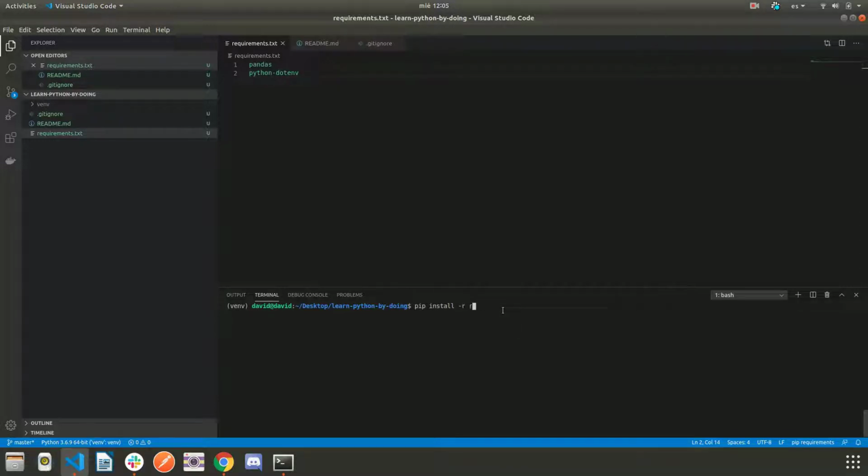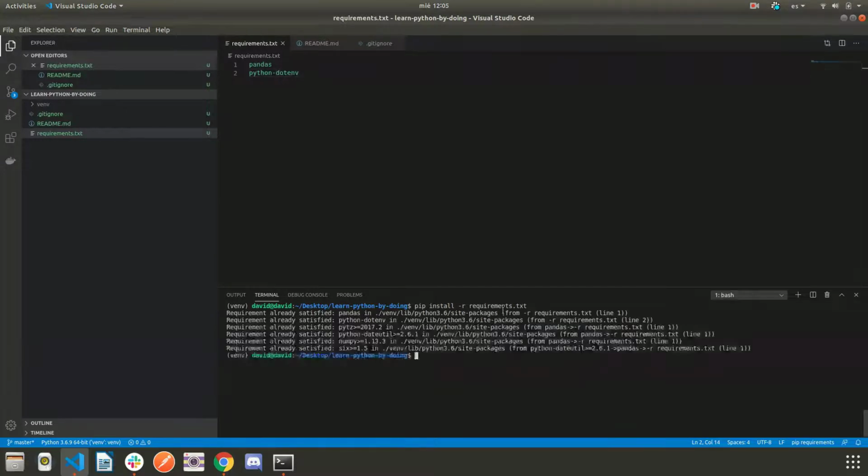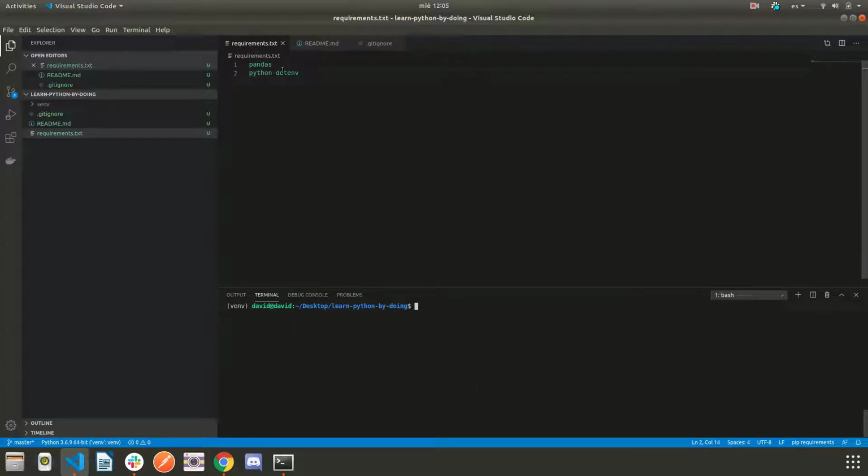And then run this command here. I already installed it before, so that's why it says the requirement is already satisfied. Here pandas was ignored because it was already installed, and this also was ignored because I installed it before doing this video. But maybe you should see a message that python-dotenv was successfully installed.